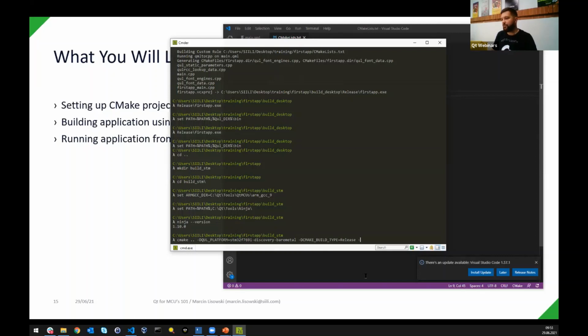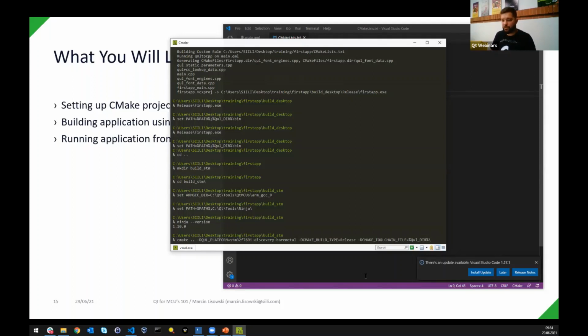All right, we have to tell that we are going to use a different compiler. So we have to provide a toolchain file for CMake, CMAKE_TOOLCHAIN_FILE. All right, and those toolchain files for particular compilers are delivered together with Qt for MCUs. So you just have to point this from the Qt for MCUs installation directory, and we will use our QDIR environment variable that we have defined before.